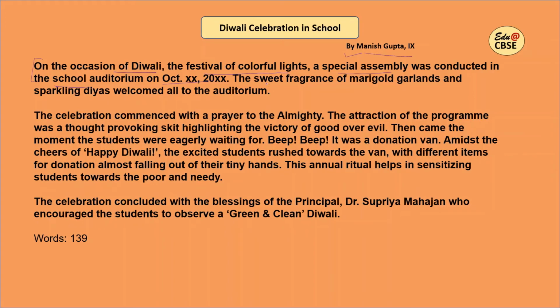So sweet fragrance. This is a sense of smell. So I've included that. A sweet smell of marigold garlands and sparkling diyas welcomed all to the auditorium. Sparkling diyas, sight here. Welcomed all to the auditorium, so that means that as people went towards the auditorium, there was beautiful lighting, flowers all around, sparkling diyas. All this was very welcoming.